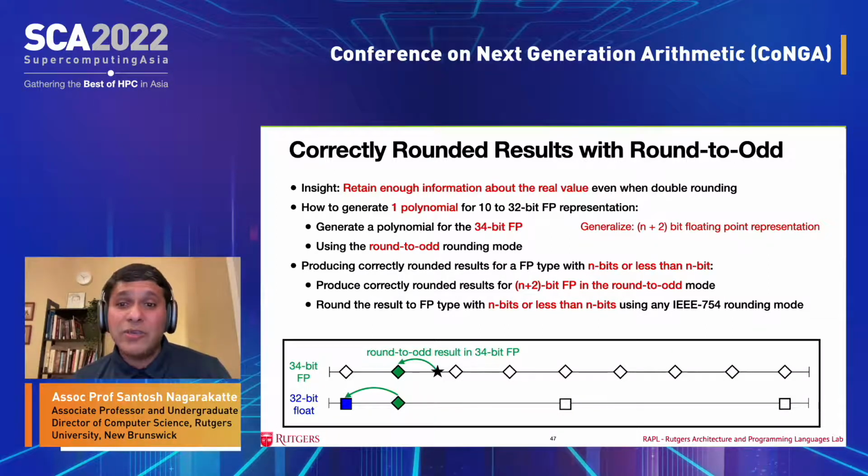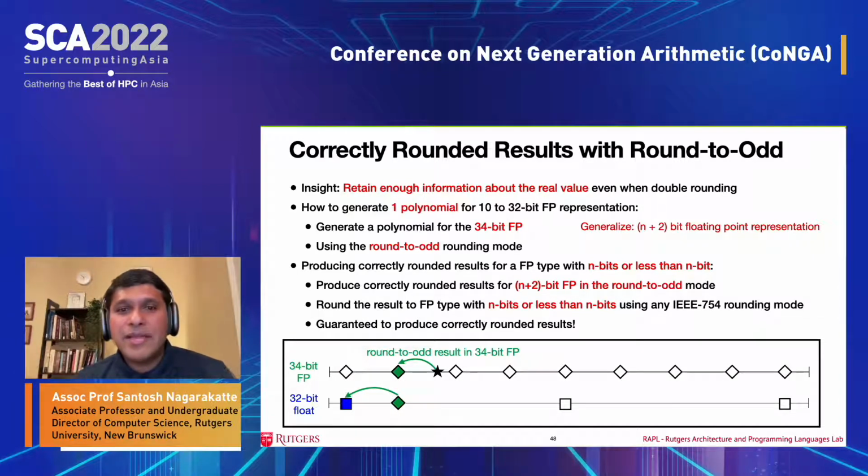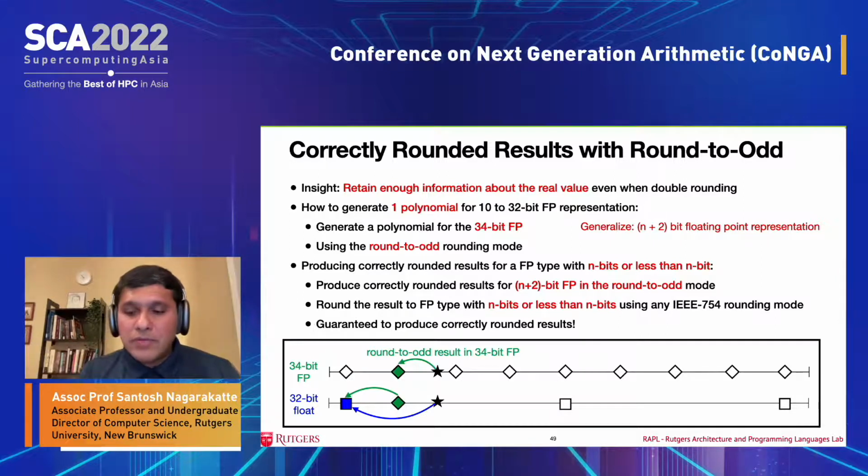So I'm giving you a high-level sketch of what the insights are. The mathematical proofs to show it works for every rounding mode are a bit involved, and our papers provide you all those proofs. Okay, so what our proofs show is this will produce correctly rounded results for multiple representations. We have shown it, and there are some caveats which I'm going to display.